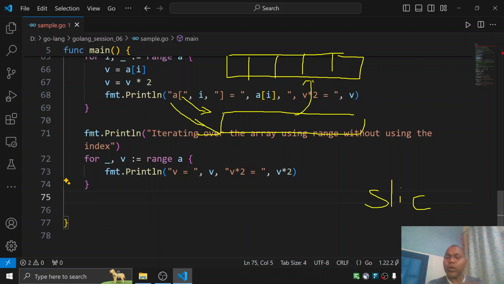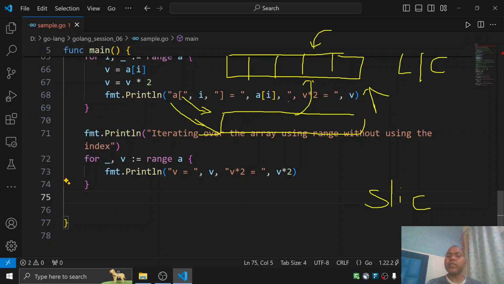Our Go compiler internally uses the array data structure and calculates the length for it. Here for slices, we are going to talk about length and capacity as well. So you can say a slice offers all the functionality of the array plus more facility.